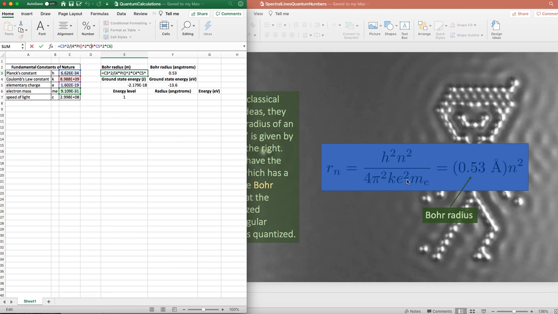So we're doing this calculation here for the Bohr radius, and it equals 5.293 times 10 to the minus 11. We want to convert that to angstroms. An angstrom is 10 to the minus 10 meters. So to go from meters to angstroms, we need to multiply by 10 to the 10. So I take the number here, multiply by 10 to the 10, and then I rounded it, so you get 0.53 angstroms. So that's where this number 0.53 comes from.